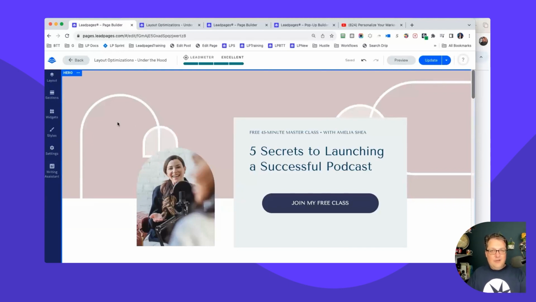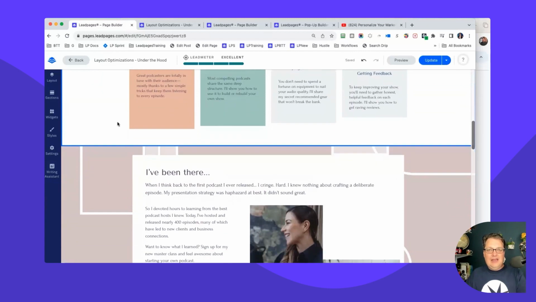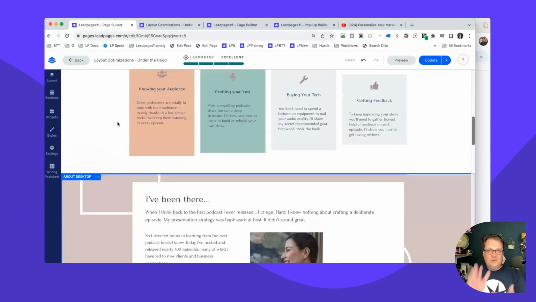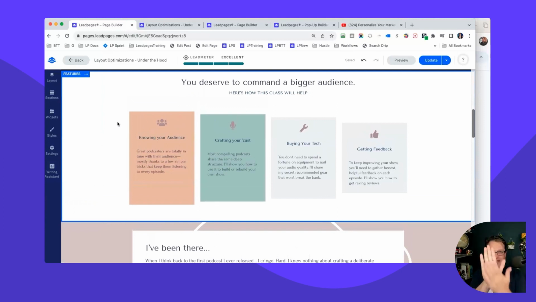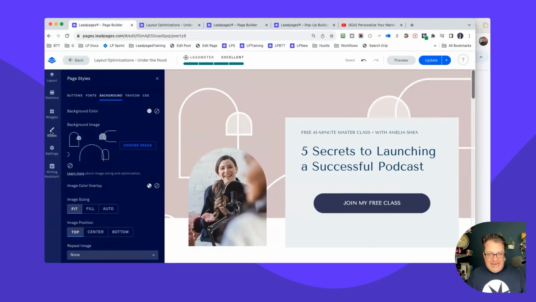So a parallax effect is what we call it when the background is static and the front content moves over top of it. It has this sort of movement of one thing over the other, which is really kind of cool and, done well, can be very effective. The way that you achieve that is by going to the styles of your page, going to the background, and then you change the image that you want it to be.